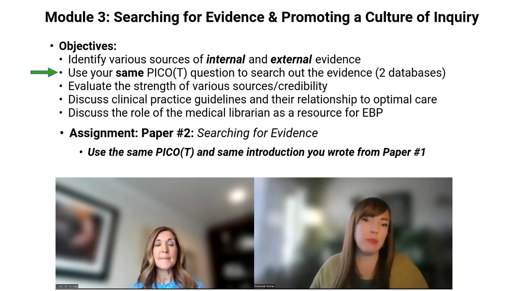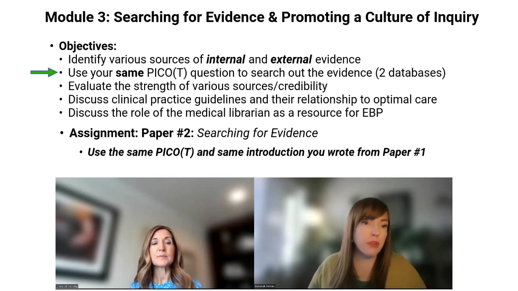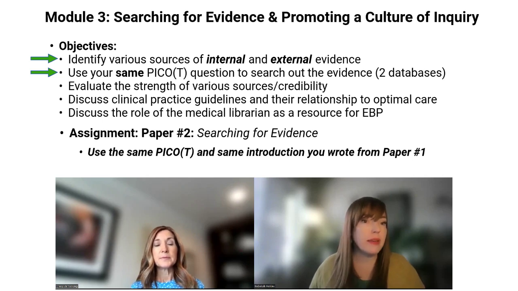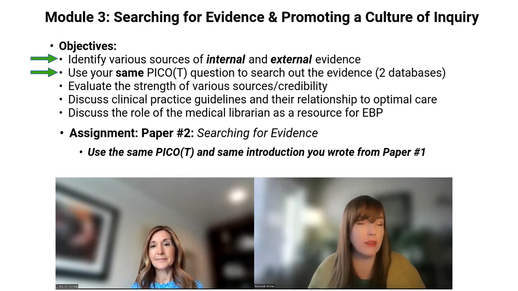Yes, and as part of this module and for this assignment, we want to be sure that you understand the difference between internal and external evidence that you will be needing to seek out. Evidence-based practice is based on both research and also clinical practice. Internal evidence is just that. It's evidence that you find internally within your workplace or your hospital unit or wherever you're working as a nurse.